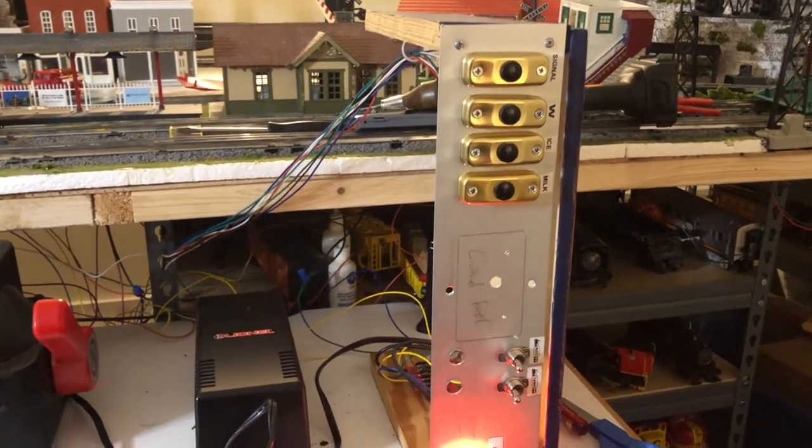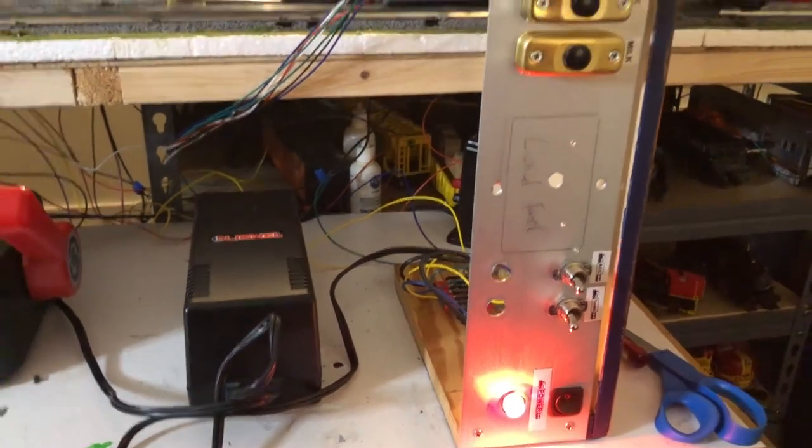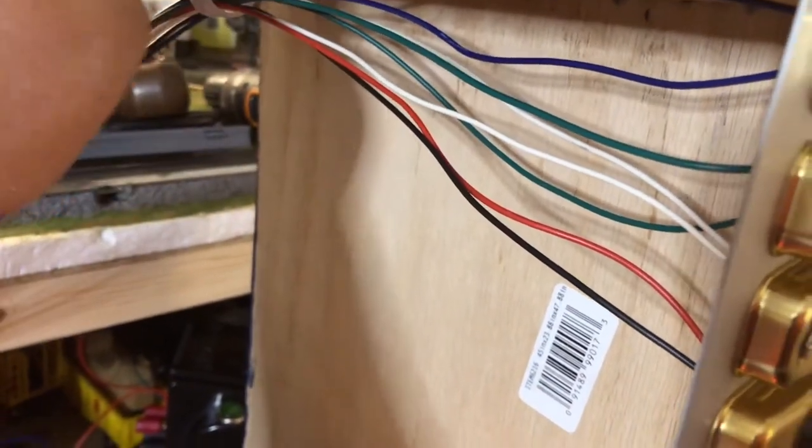Now the box is completed. I'm going to do another part. So this is part one of the box video. And as you can see on the inside, I cleaned up a lot of the wiring using these loops here that are screwed to the frame.